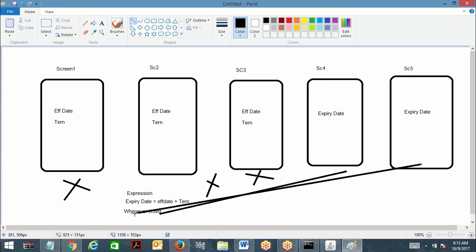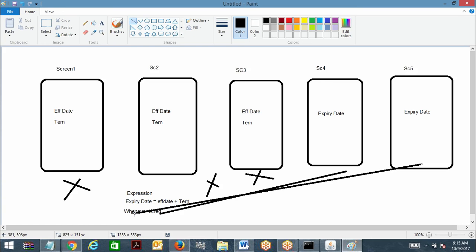Okay, suppose you are calculating premium. Based on this, again you are calculating premium. Suppose the effective date and expiry date have come. A 1 year premium is this one, a 2 year premium is something else, a 3 year premium is something else. Like this you are calculating, but before you finally display the premium, in between somewhere you want to use this premium for some other calculation purpose. Based on the premium value, I want to provide a discount. Intermediately itself, I want to display that. Then I will go for forward chaining. Every time it has to be calculated, and thus the discount has to be recalculated again.